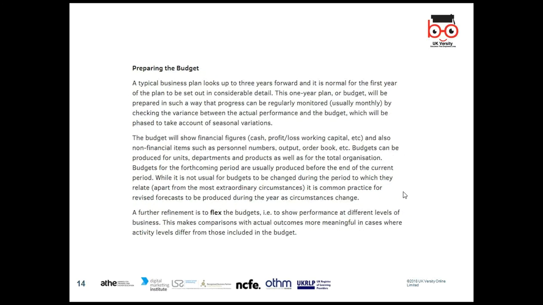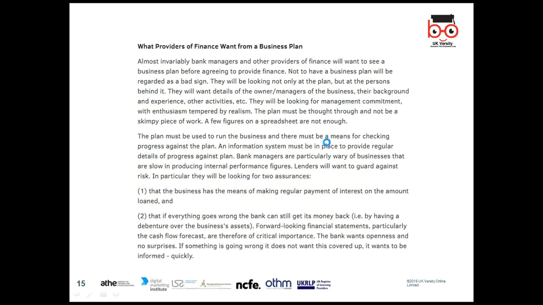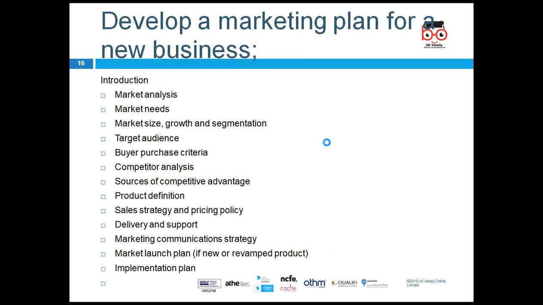Okay, preparing budget. Yes, of course, we need to prepare the budget. We need to look around the cash, profit, and working capital for a business. So all in the business plan we can show as well. Okay, finance we want for the business to run. I'm not going through the slides, but this all comes under 4.1. We can discuss. Any questions? No. Maybe a little plan we can show in our assignment as well. Yes. So we can explain and pick the B from the B plan.